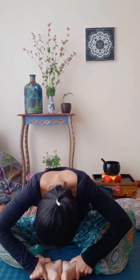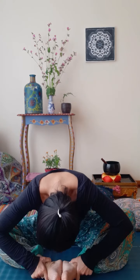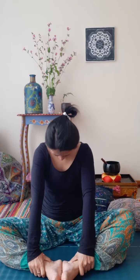If the sound is too quiet, you can perhaps check your volumes to increase it a little bit. A few more times.